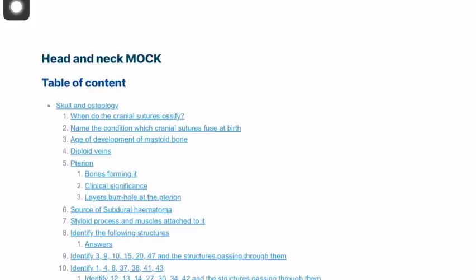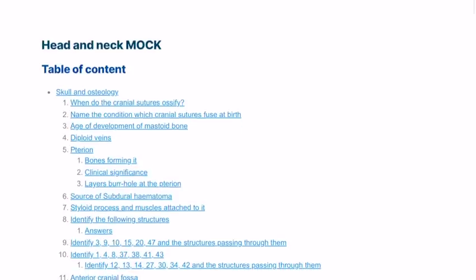All right, so this is a book that I made for head and neck anatomy that is aimed for MRCS candidates. I've used in this book multiple sources, and this include Netters and also some other books such as Get Through Anatomy and some other common sources that are being used for the MRCS. So I'm going to go through the whole head and neck anatomy today and try to cover as much as I can very quickly, in a question and answer based way.